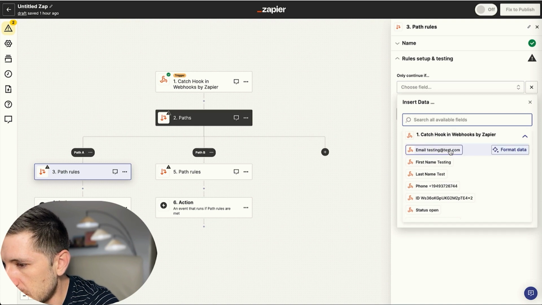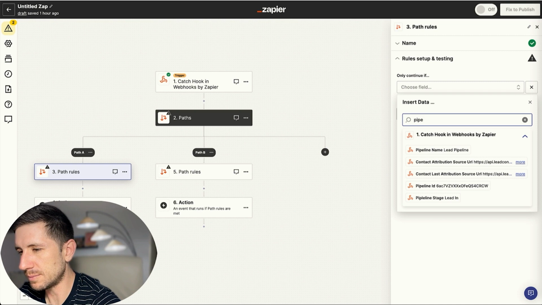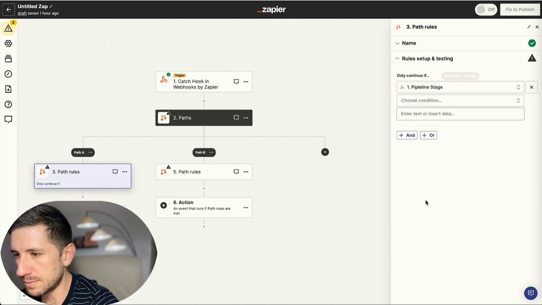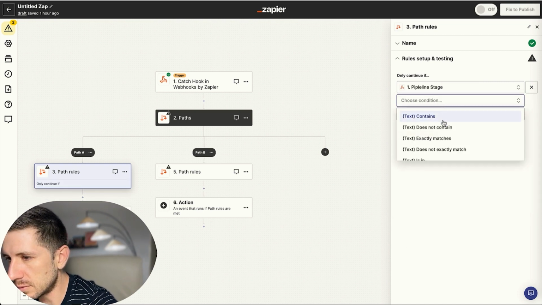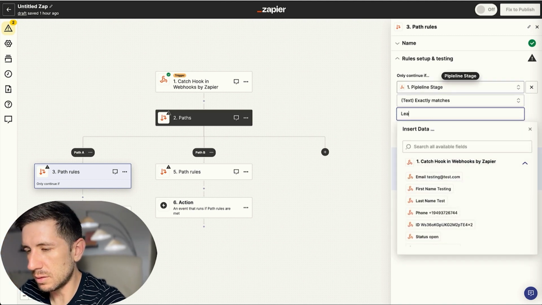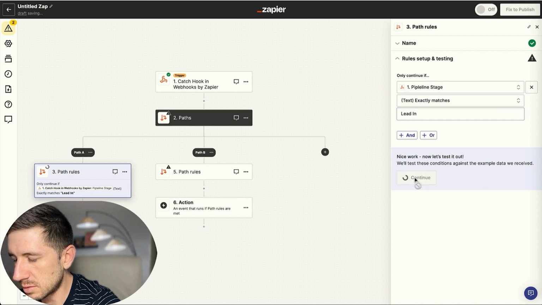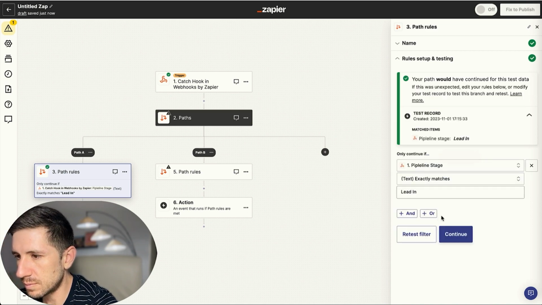So we're going to say, I think I'm going to search it. I think it's pipeline stage. And we're going to do exactly matches, lead in, continue. And you'll get a green light when you create that.